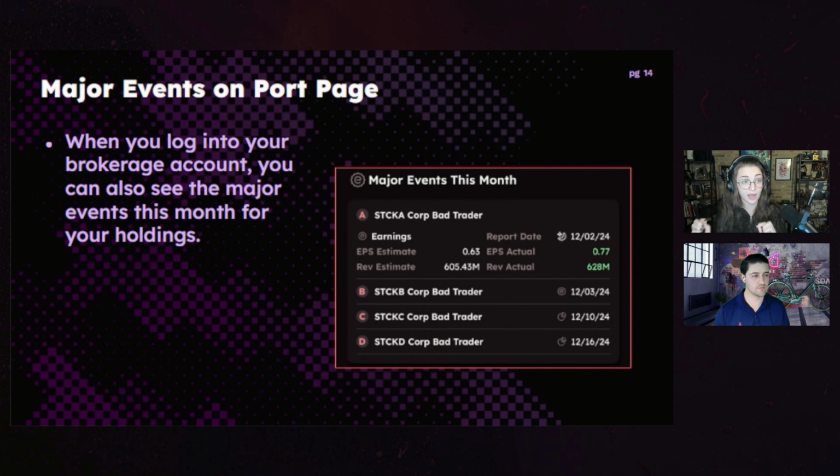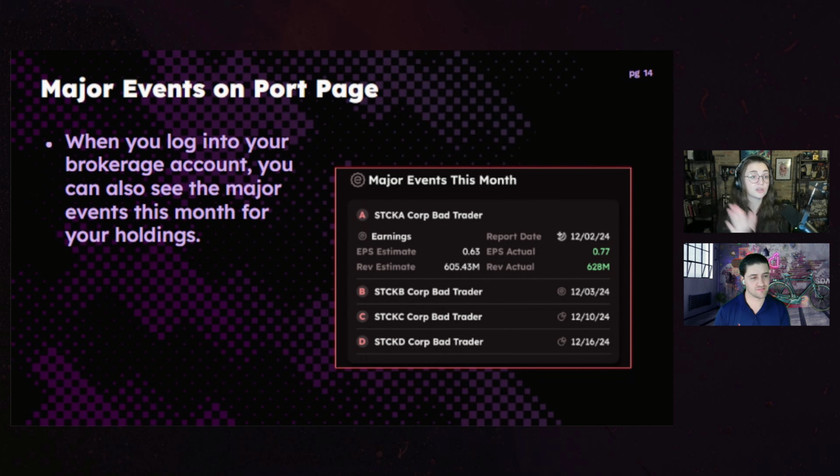I was shocked how often there was not agreement on when an earnings date was going to be. Even sometimes whether or not a company reported earnings. Some sources would say that they did, some sources would say that they didn't. That's something I didn't actually realize until we started building these features out, that a lot of earnings dates are estimates and they may or may not actually report on that day. So you want to keep an eye on things. That's the active trading mentality. In addition to that, I always double check some of these dates, estimates and numbers against other sources just to be a little bit more thorough.